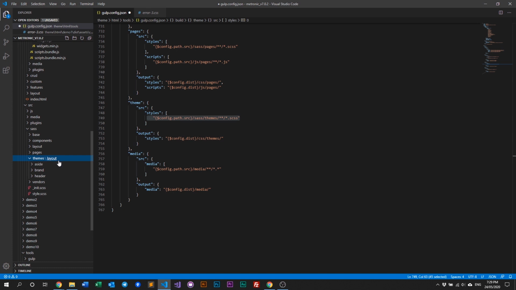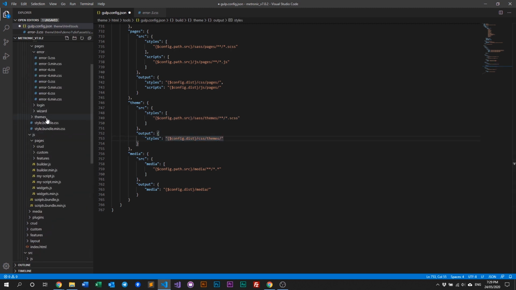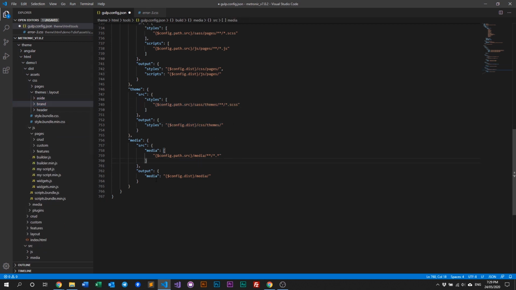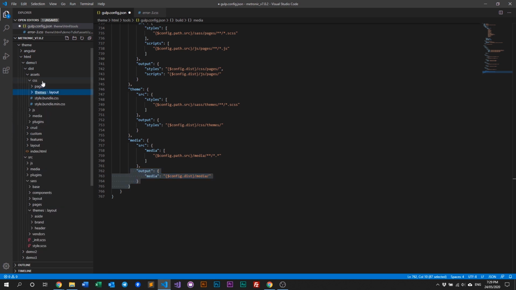Let's minimize this, go to themes, and all of these files within here, like in our site or brand, etc., will get deployed into that folder. Let's open themes, site, all that. So essentially it's just converting or compiling SAS into CSS. Now the media is a bit different, because there's no compilation needed. All it's doing is grabbing all the media from the source and deploying it into your assets. So let's minimize the CSS and this SAS.